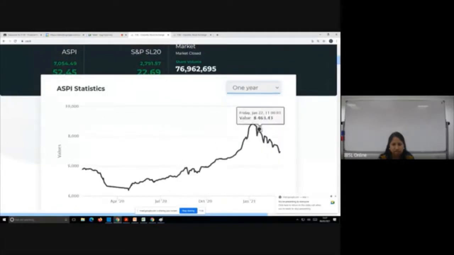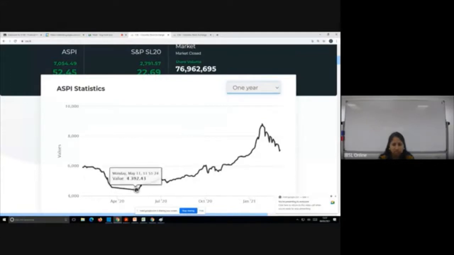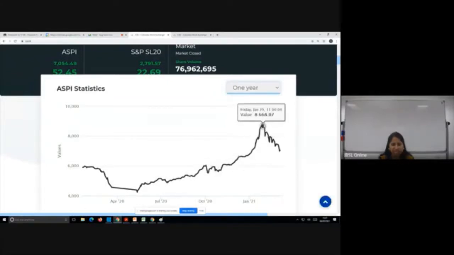So this is one quarter. Let's take one year. You can see this was during the COVID period, and then subsequently, let's say you invested on this date, your investment will grow and go to its peak, and then it has its downfall. Let's say you have a debenture which matured on this date, or even on this date when the stock market is performing so well. You as the investor now have the option either to take the money out on maturity or reinvest in the share.